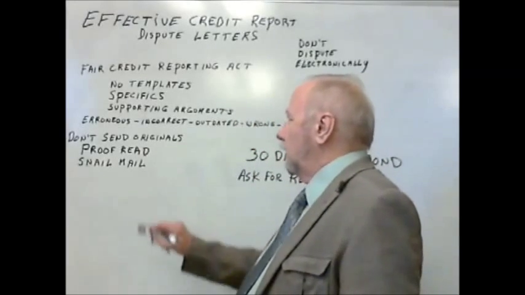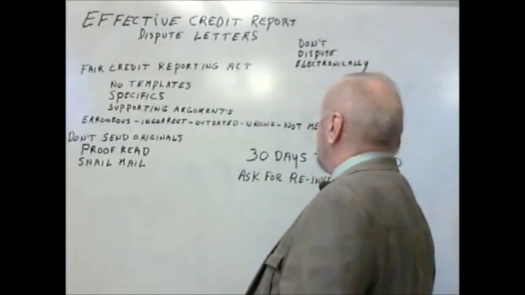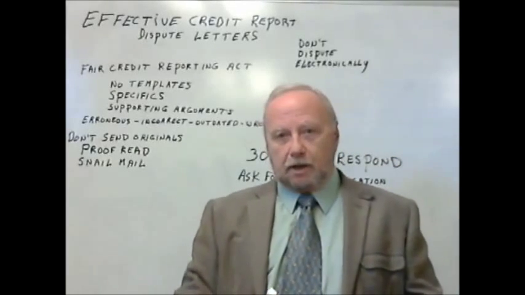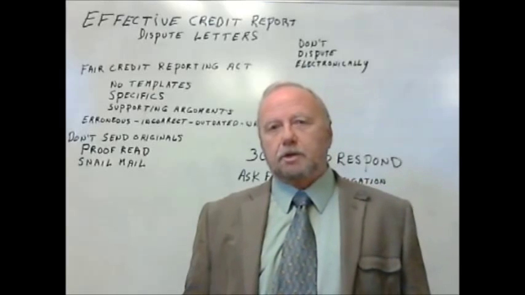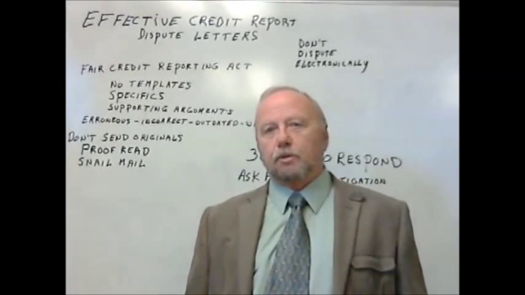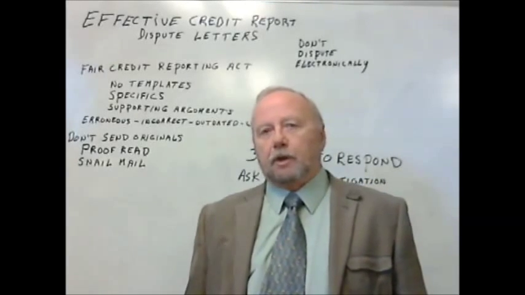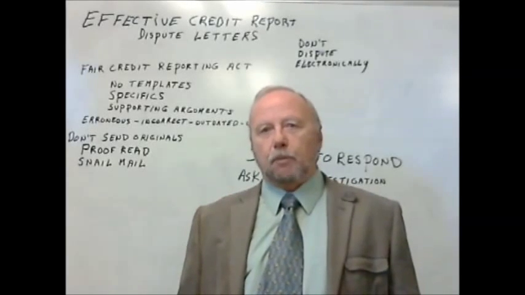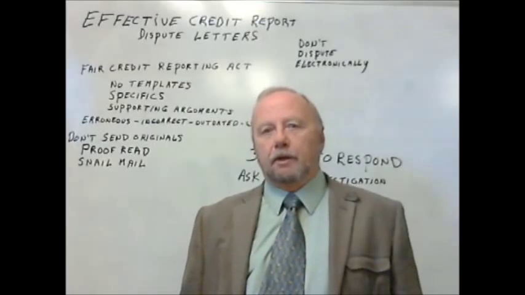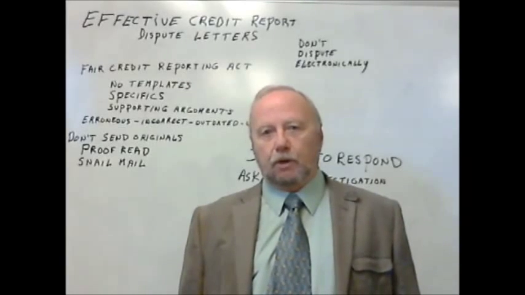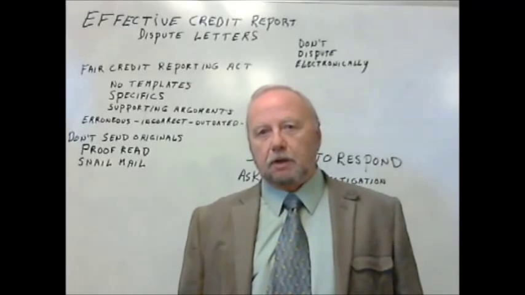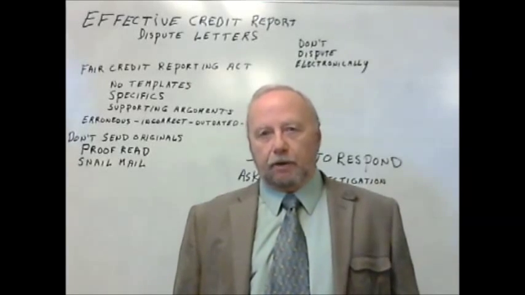And snail mail, certified mail, return receipt requested. Now, after it's sent, you'll get back the card from certified mail stating that it's been signed for on a certain date. If the creditor has not verified the negative information before the 30 days expire, you win, and it has to be taken off. So that's another reason why certified mail, return receipt requested, is really imperative.